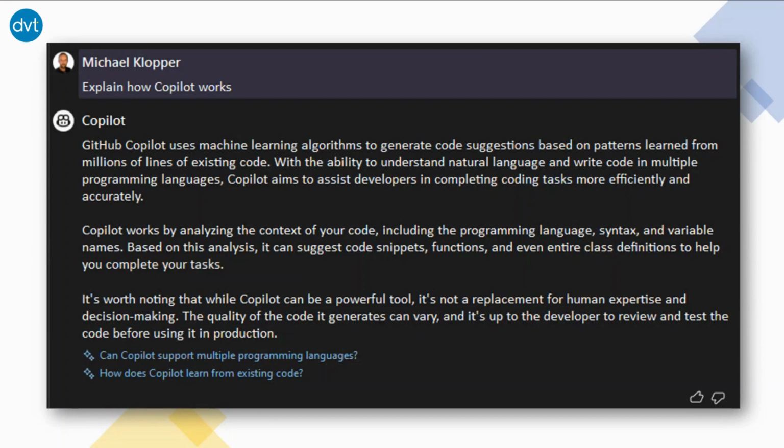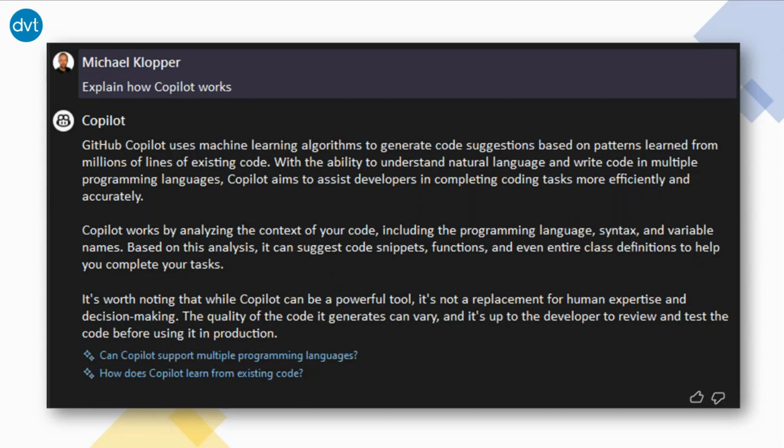Another question which I recommend that you ask Copilot is, explain how Copilot works. If you're using a tool like this, it is important to understand where it's getting its information from and how it's using it to come up with the results. So the key points here, and I won't go through all of them, are it uses machine learning algorithms.